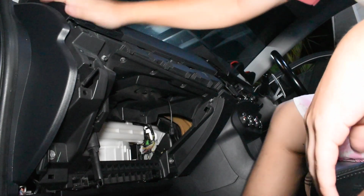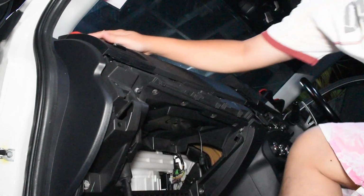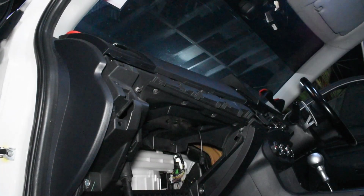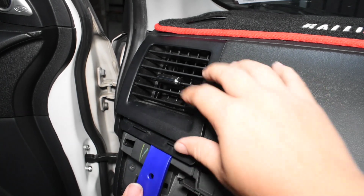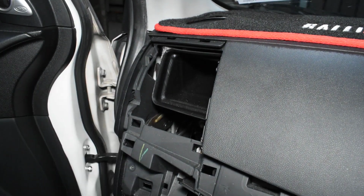Okay, next thing, let's pull the aircon vent out. Alright, so no screws, just pull. Okay, I might need something else for this. Okay, so to remove the aircon vent on the passenger side, all you need is a plastic pry tool, put it in, wedge it out. Alright, it might get a bit tricky. Yep, that's it, no screws.